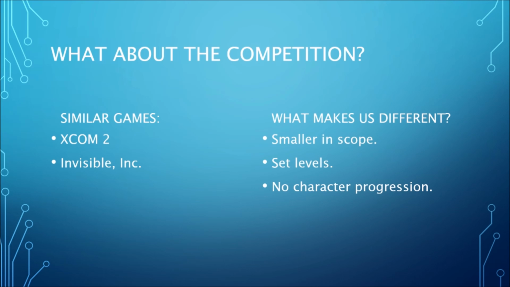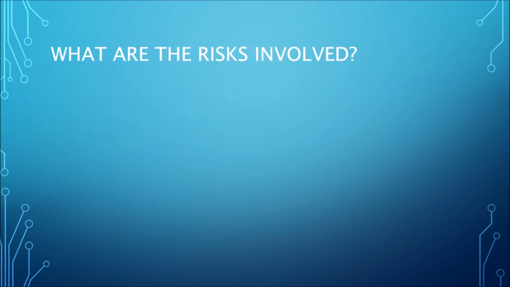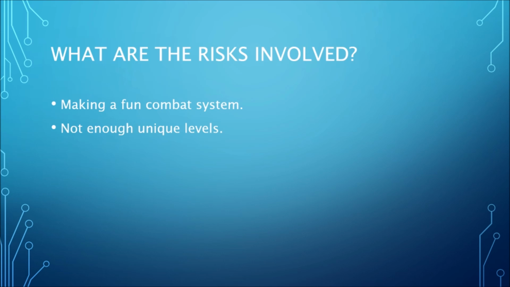What are the risks involved in this game? Well, making a fun combat system. We want to make the game fun to play, and the game's mainly about combat, so we want to make that fun. There might be a risk of not making enough unique levels. We want each level to feel different than the previous one. We also want proper difficulty scaling so that each level is more difficult than the previous one, but not artificially.